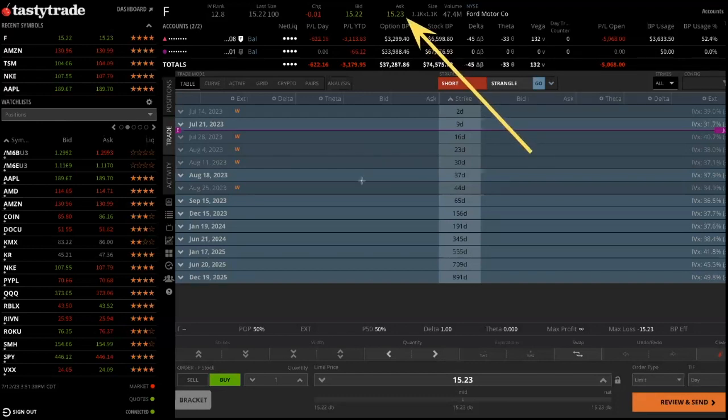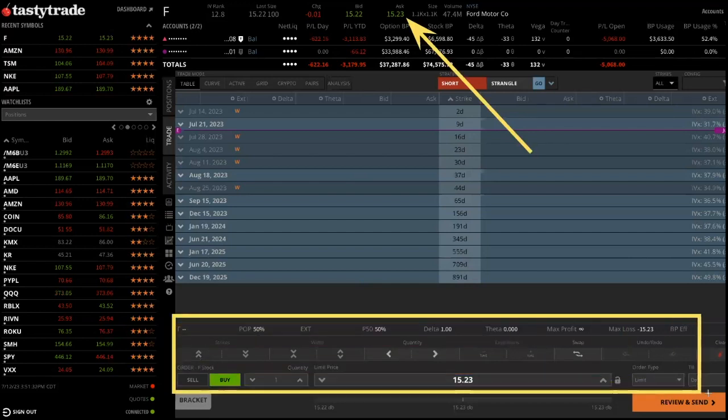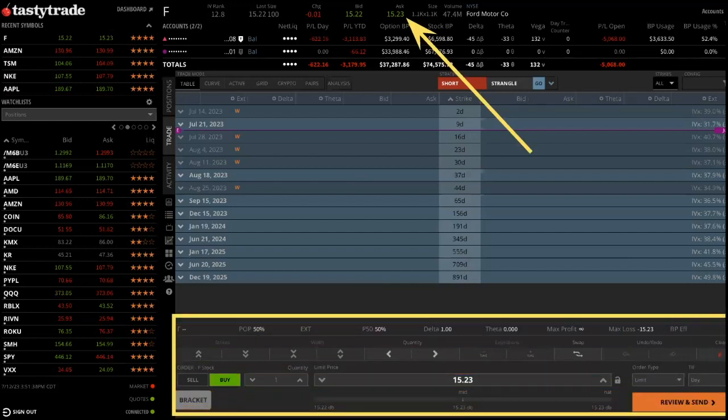And right now, all you need to keep your eyes on is our order ticket at the bottom of the screen. We'll see the trade tab there too. Maybe you want to place a covered call or something along those lines, so you will see the options chain. But if you're just looking to buy stock, all you need to look at is the order ticket at the bottom of your screen right now. We clicked on the ask, and then we got this little prompt at the bottom.